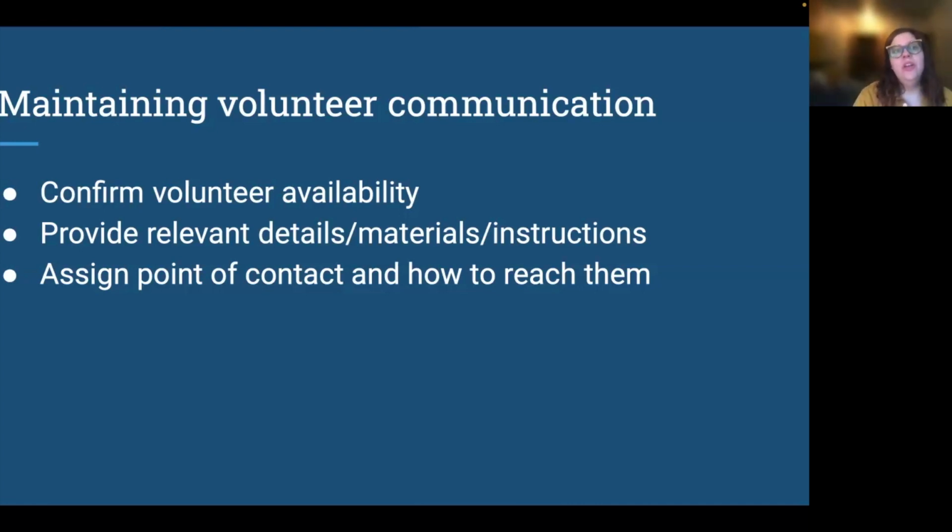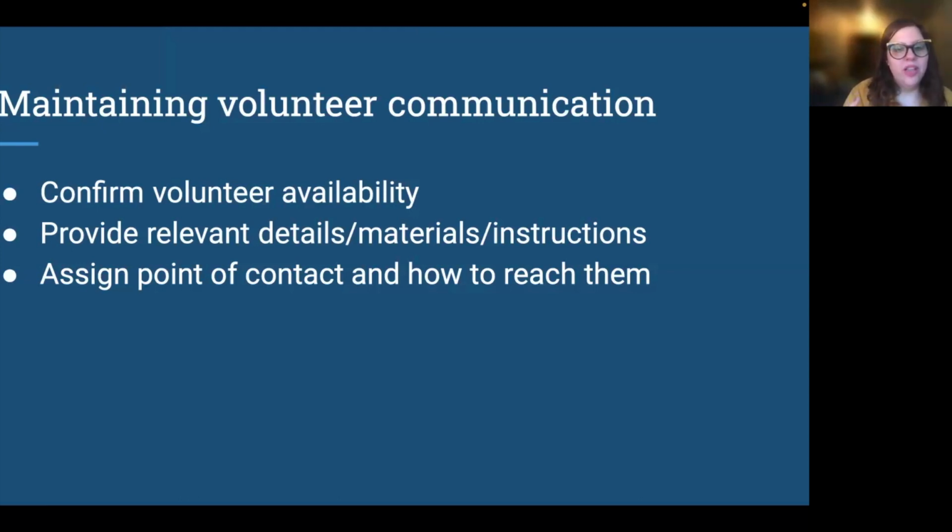And also you need to assign a point of contact along with providing their contact information. That way, if I'm a volunteer and I'm confused, I need to know who I can talk to. Like say I'm kind of in a bind because I'm met with a situation I didn't know how to deal with. Who can I call, or who's my point of contact that I can perhaps yell at and say, hey, Jim, I need your help to come over and help.